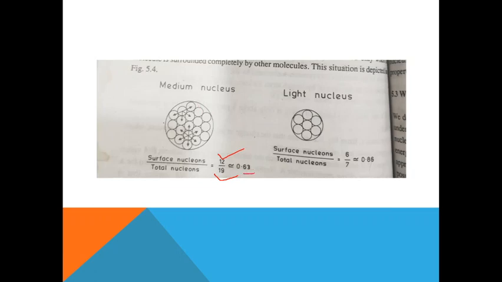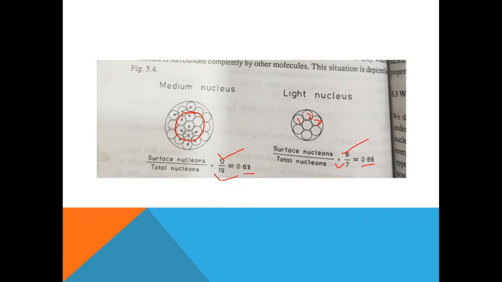This is the surface. Here, more nucleons are centered in the center, a large number. Comparing the two, in the lighter nucleus the number is almost the same, surface to the total nucleons. So you have more in the surface. Here you can see 1, 2, 3, 4, 5, 6 are in the surface and 1 in the center. So this volume ratio becomes less.